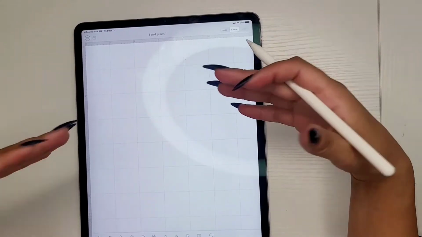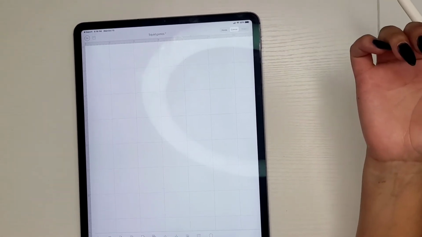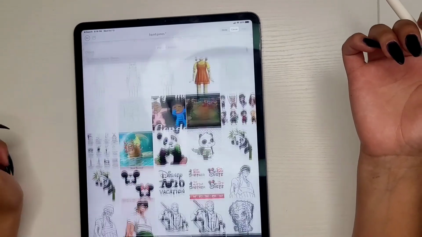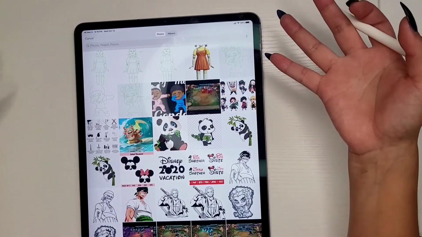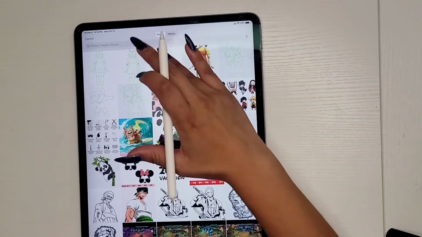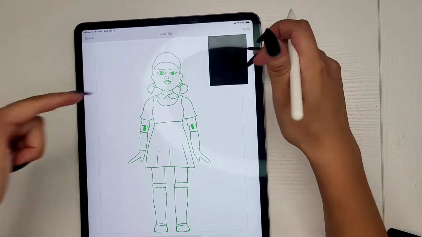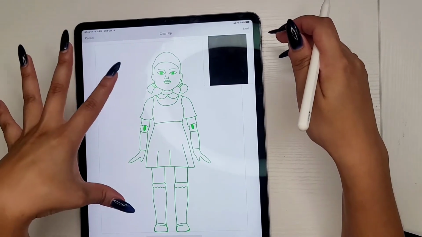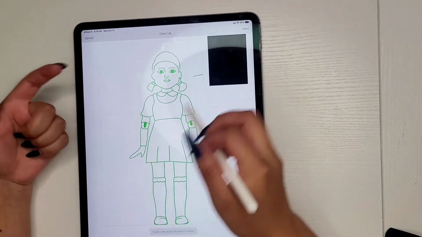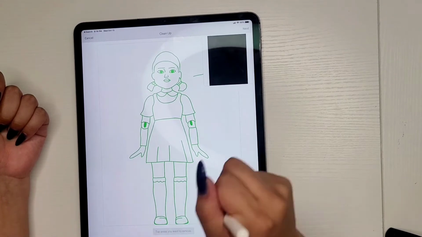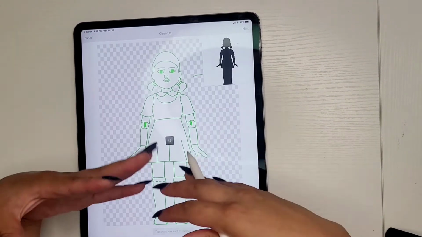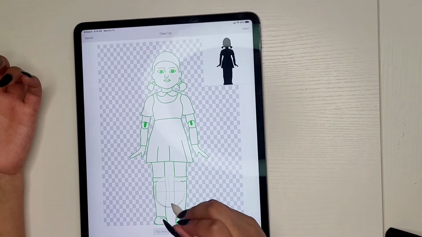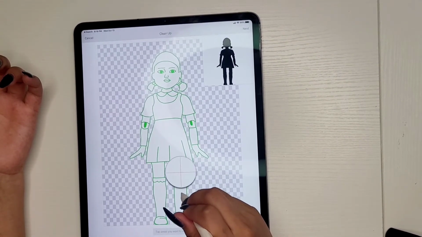Once we're in Cricut Design Space, just open a new page and we're gonna go over here, upload. So we're gonna upload a photo from our library. And I've done a couple stencils, so I have them saved already, but we're just gonna select the image we just did. And here you can see nothing has been removed. It's just one black space. So we're gonna go in with the remove feature here and just click to remove the whole background.